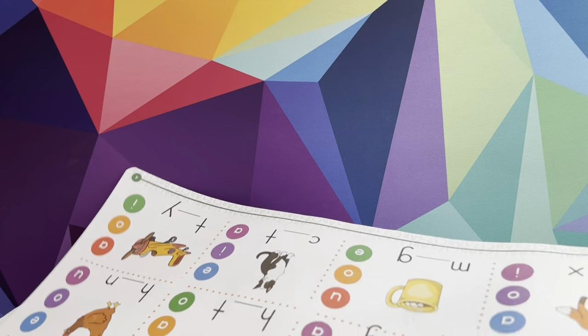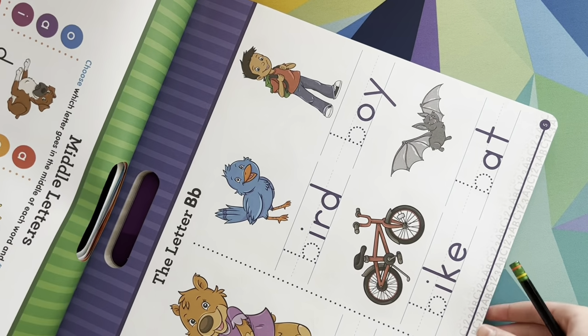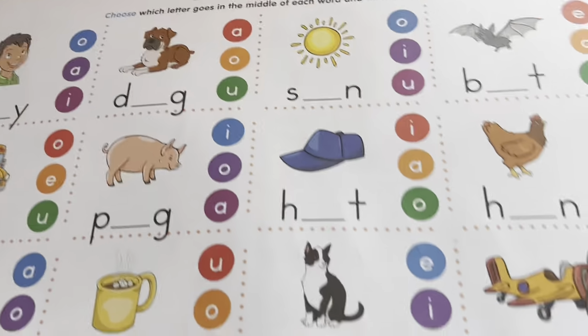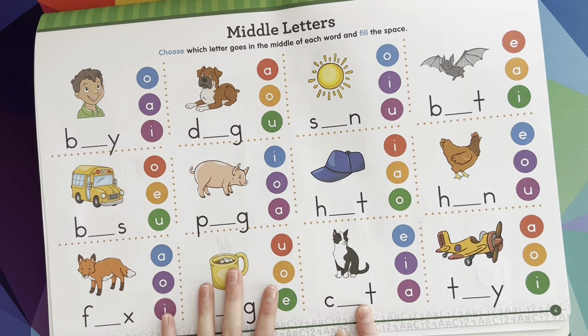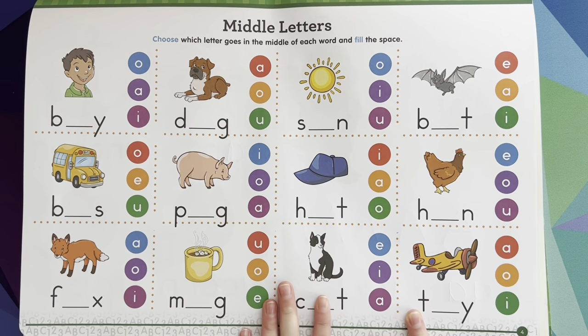Now we gotta tuck this behind. Wait. There's another side. Hold on, guys. This is a really big floor pad thing. Okay, so behind the same page, we have more activities. Okay. So, middle letters. Choose which letter goes in the middle of each word and fill in the space.